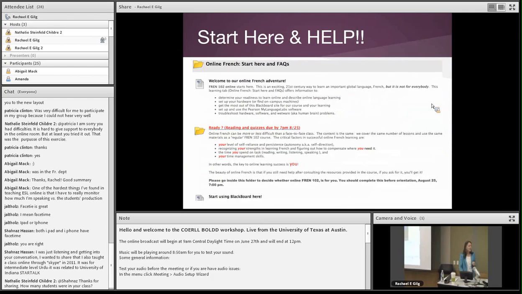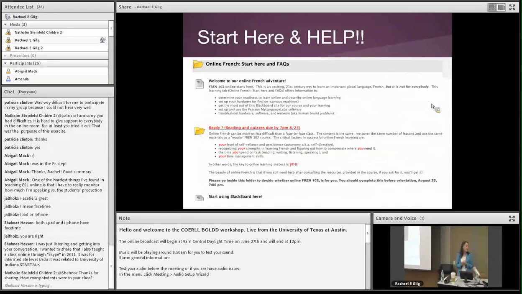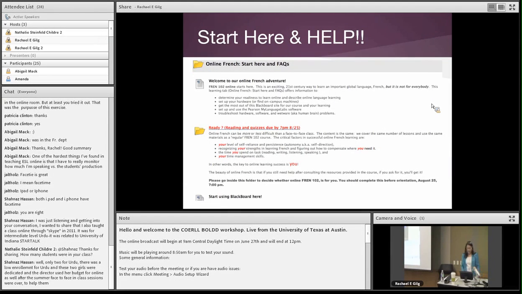So let's take a look at it. This is from one of the courses, and I took Quality Matters. And you'll notice that there's a button. The first one is Announcements, which is a really important page. But the Start Here and Help is something that we learn in Quality Matters. You really need a button. You need a place where your students can go when they're having difficulties. And we're going to take a look at that in a minute. The rest of these are pretty common Blackboard tabs.